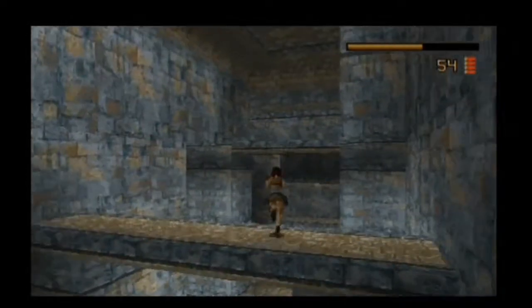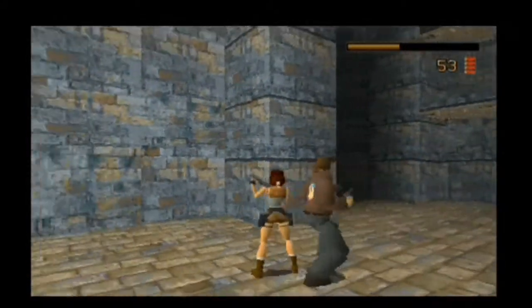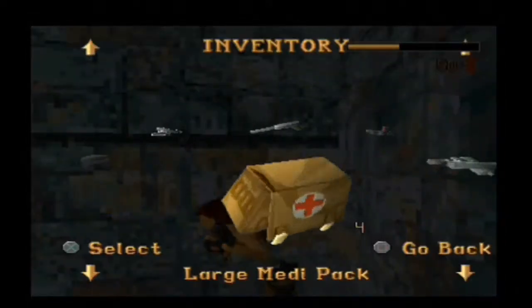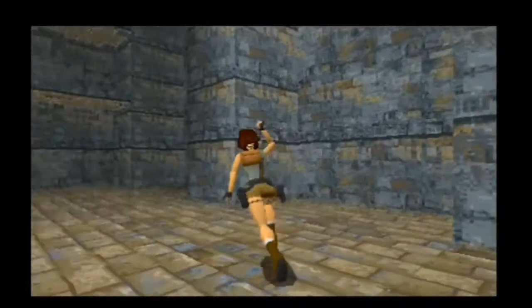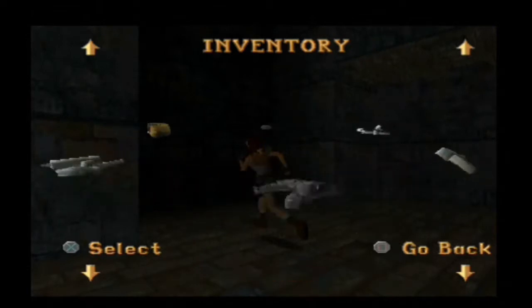Jeepers. This has cost loads of strength. Well, that's cost a bit more. This ain't good. There he is, with a funny looking jacket on. Take that. Well, that's a disaster in terms of med packs. We used miles more health than we should have done, and it's one of these henchmen that never die, I think. Right, let's get some more powerful guns out.